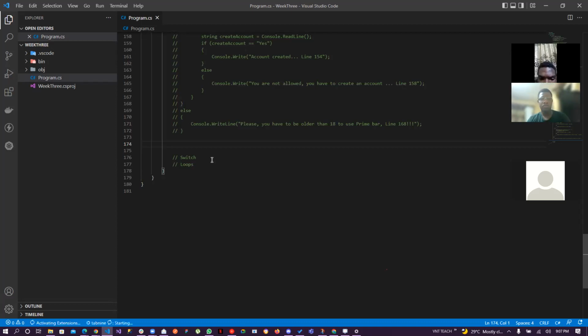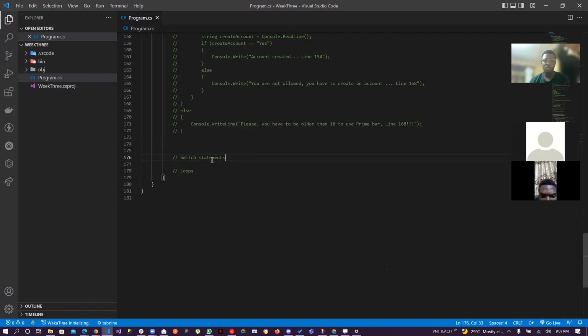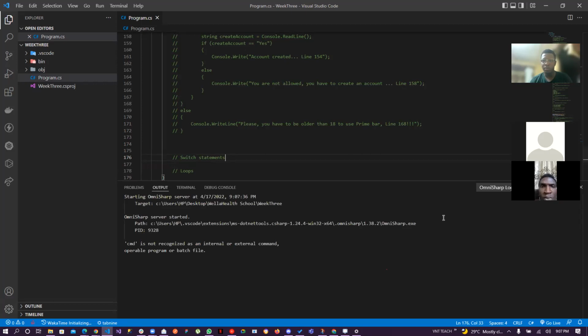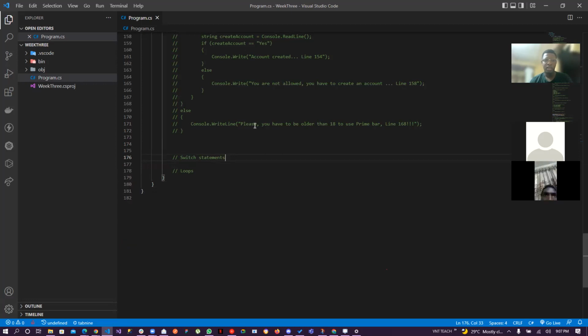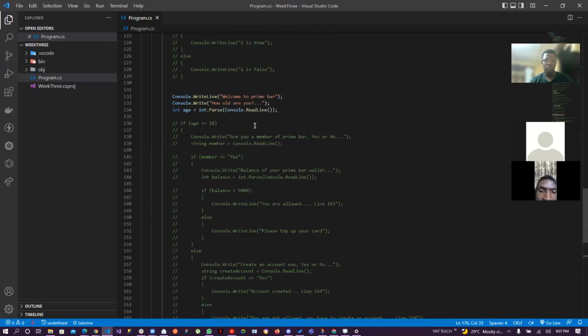Yeah, let's start with switch before going to loops. So switch statements, they are like a different form of conditionals, right? So remember, conditionals and decision making, we're supposed to use them for making decisions based on conditions, right? Just like the ones from our previous class.